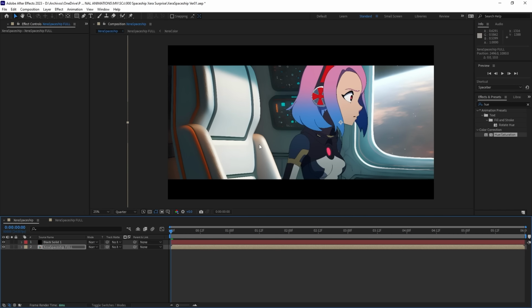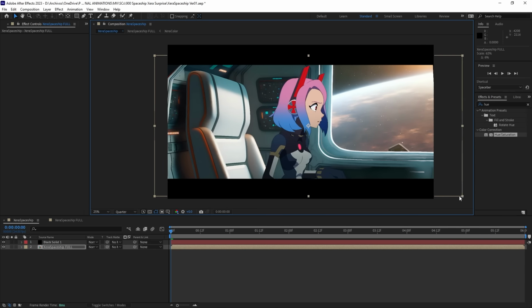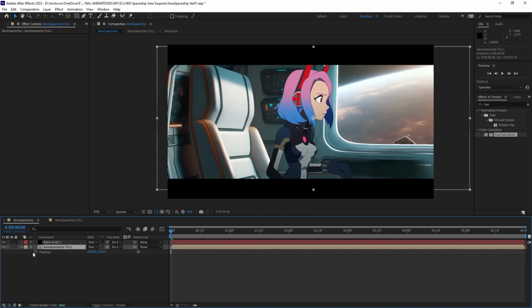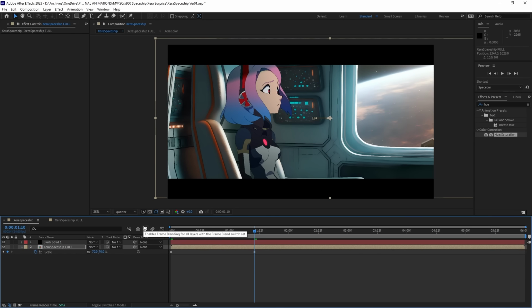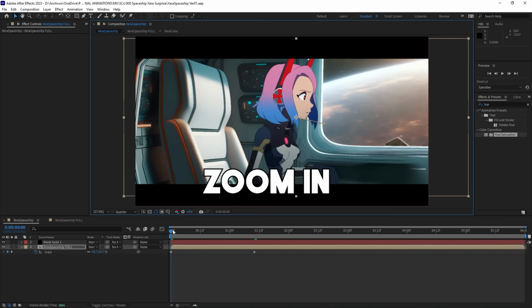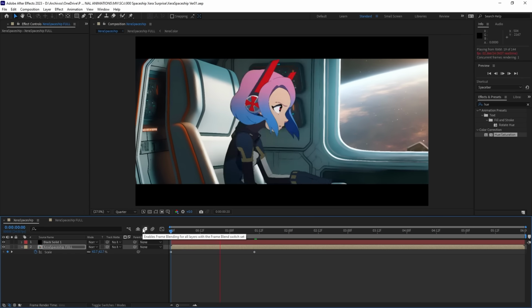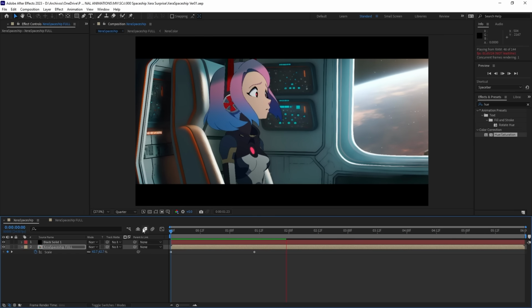Now let's decide on the framing for the scene. We have enough material for it to start really far away. So let's press P for position, S for scale, and set a keyframe for both. If I press U, I can see both keyframes. And from here to here, we will increase the scale a tiny bit and move the camera to the side. So we're basically zooming in. To create this zoom, we are obviously setting keyframes to our scale. But why are we also setting keyframes to our position?